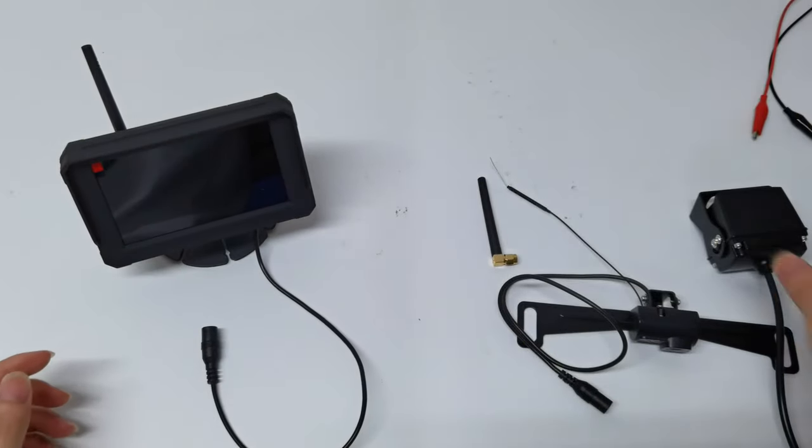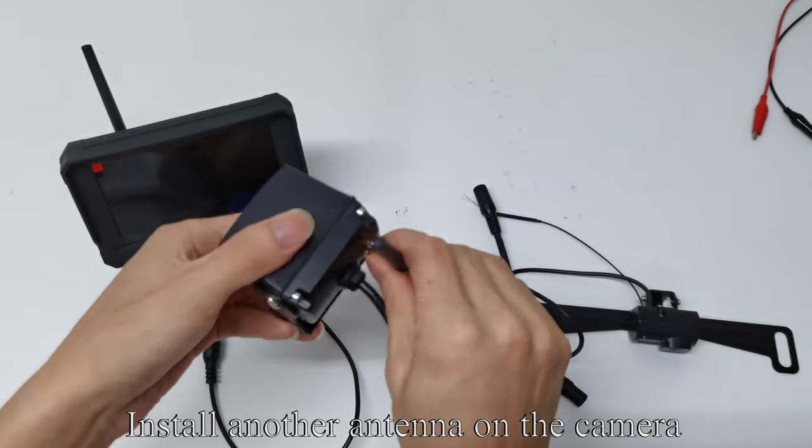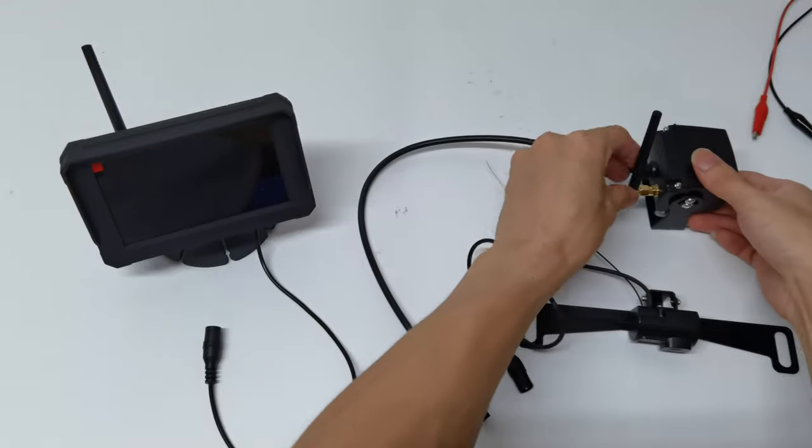Take out the camera. Install another antenna on the camera. The antenna needs to face up.